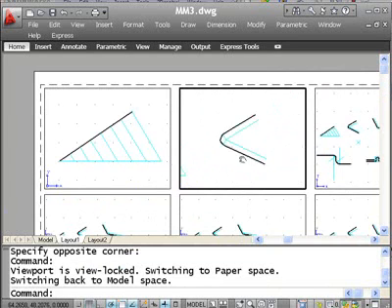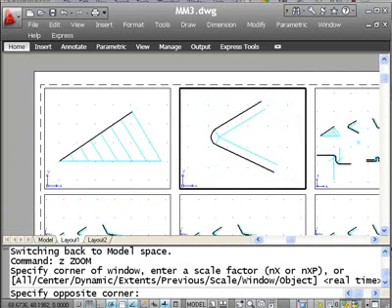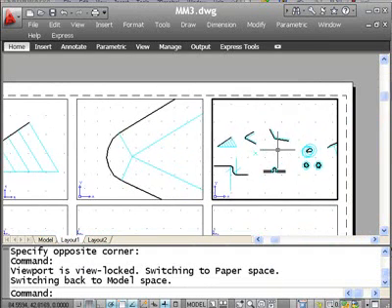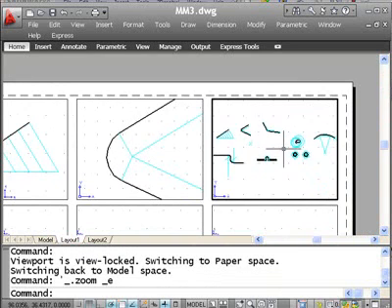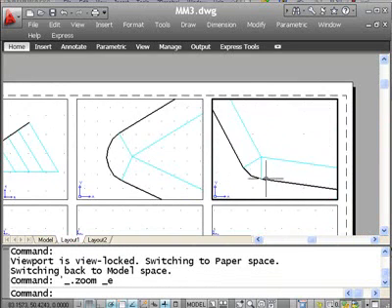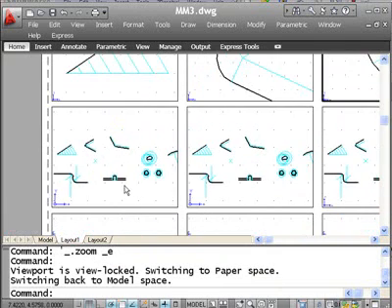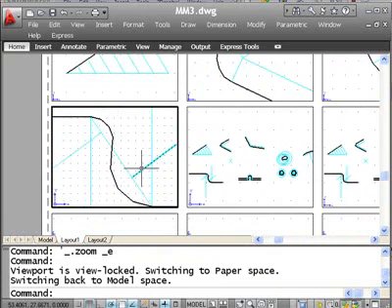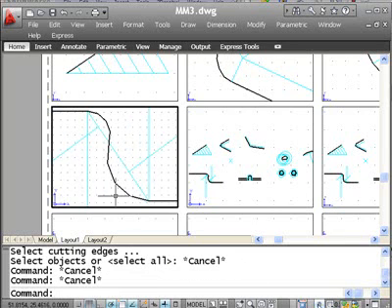Do the same thing here, zoom into the next one, type Z for zoom, put a window around the things I want to see. Maybe I'll even go in a little further and just have part of it go off the screen. Lock it. Do it again. Bring the next one up until I can see what I need to see in it. Once I like it, we'll lock that one as well. Do the next one, that's the reverse OG. Make sure I've got everything I need in order to tell that you did it correctly. Once you're happy with that, we can lock that.